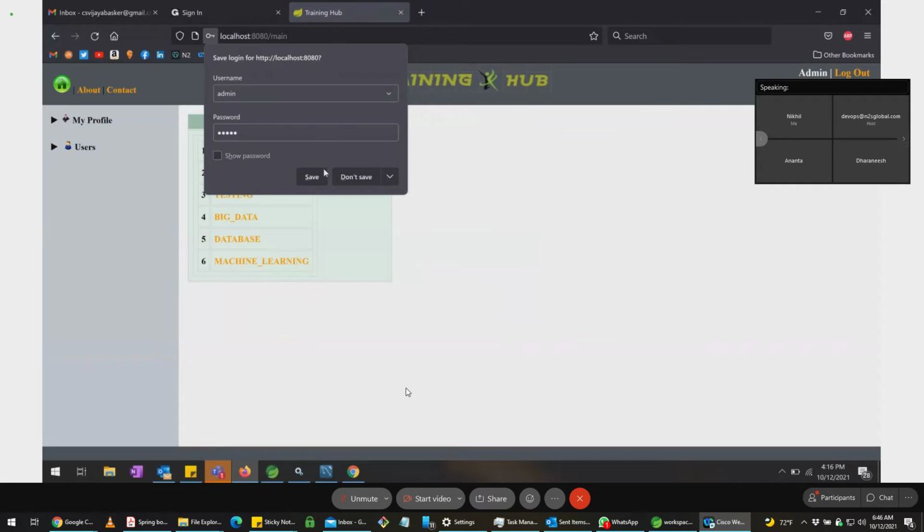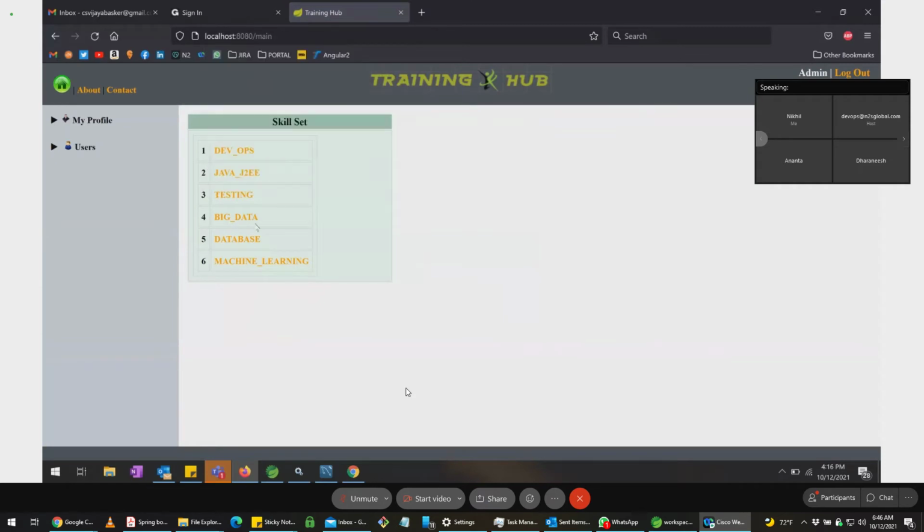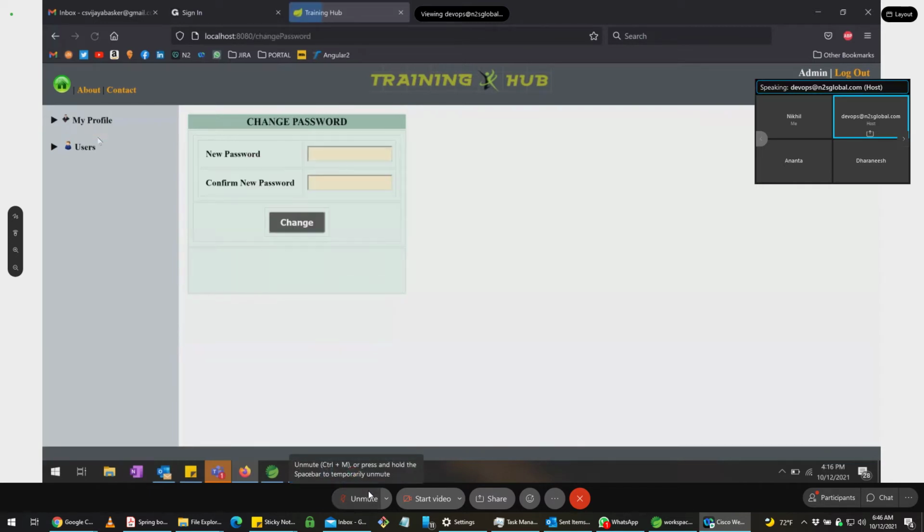See here. So one-time records are created and that list is coming. Actually, this list is coming hard coded from your main class. I showed you, right? This we need to replace. We shouldn't hard code this. We can have some add or delete option here. Okay. So under My Profile, I can change the password.